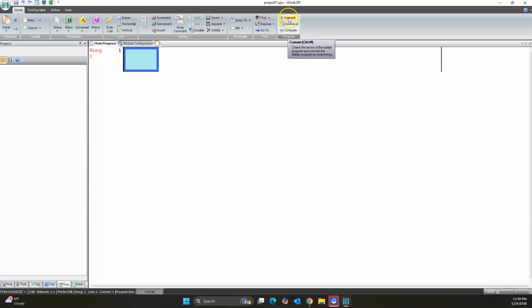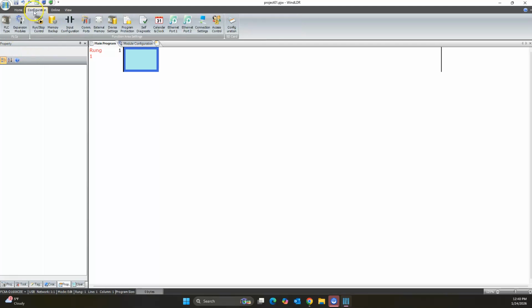And I never really use the check for errors in here because generally we'll just set things up and not have too many errors. But if you do have an error, it should actually pop up down here at the bottom, and we'll see if there's a problem, and it'll actually tell me what rung and what line it is where the issue is, and then we can go back to it and find it.